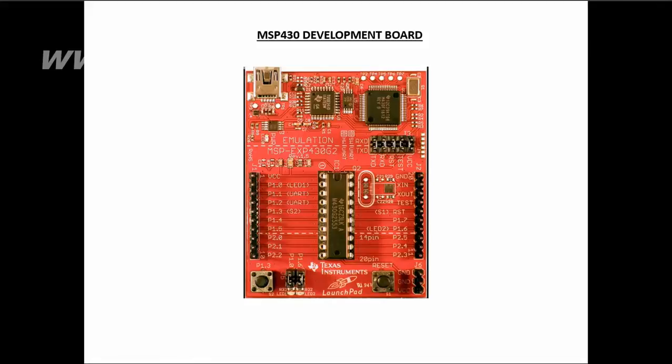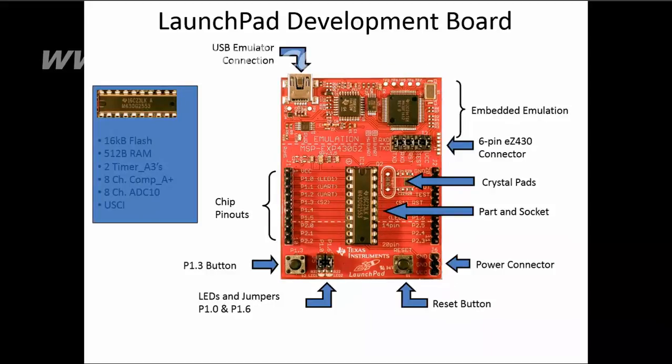So let me get into the architecture view and schematic of the MSP430. Here it looks like the LaunchPad development board schematic of the MSP430 board. Let me first go through the chip pinouts: what are all the basic pin configurations which are represented and available for a user to develop applications. So the outside view pinout.